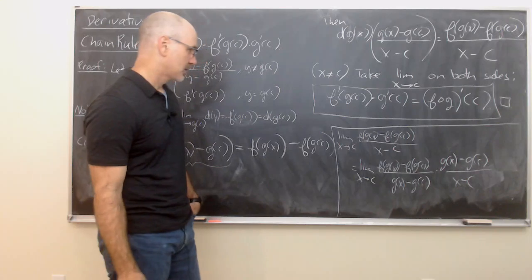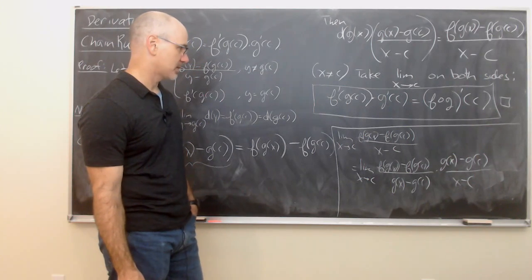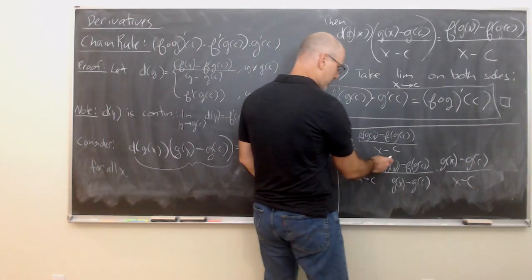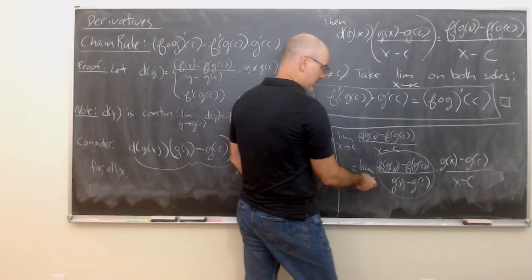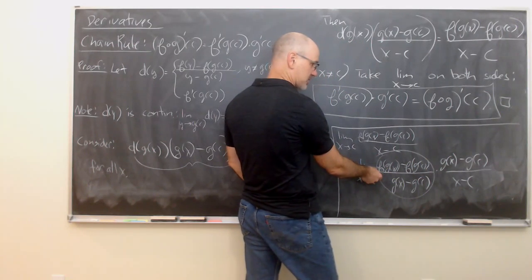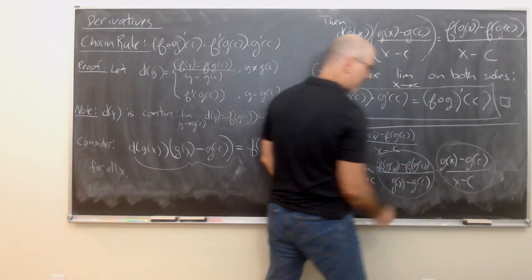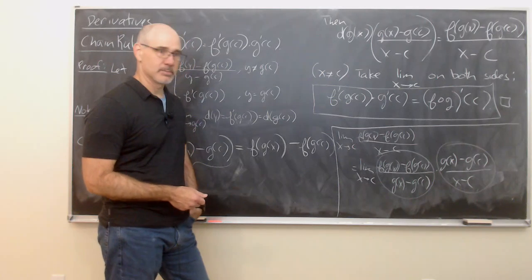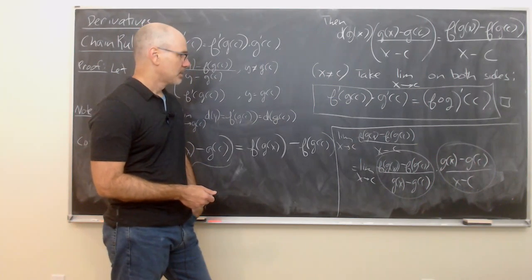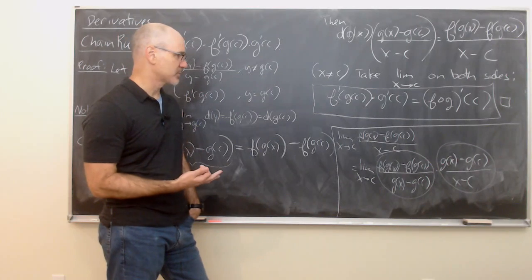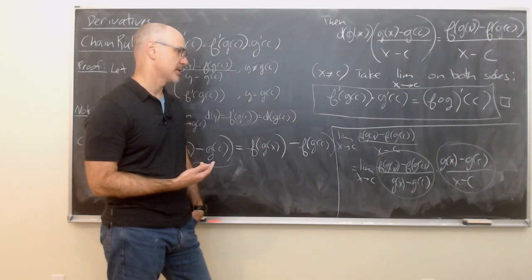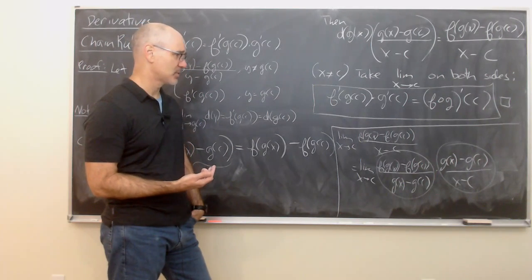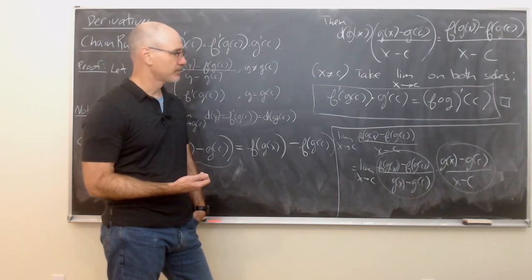All right, so I've, again, kind of multiplied by a clever form of 1, rearranged things, and that makes it appear as though, as we take a limit, this one goes to f prime of g of c by definition, and this one goes to g prime of c by definition. And so this looks at first glance like it might be a proof, but we should be careful about this one. So if I present this in a class, I'll call it a plausibility argument. All right, so this gives you some intuitive notion that the chain rule ought to be true.